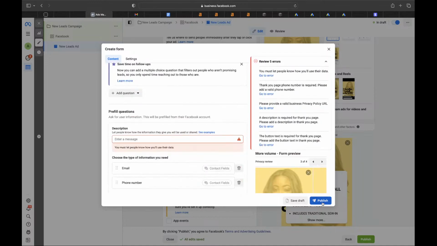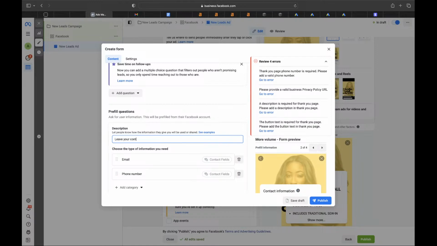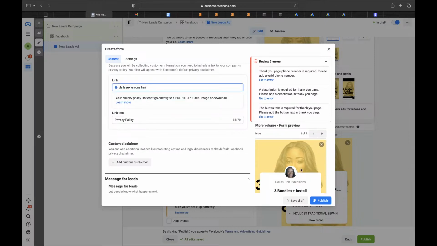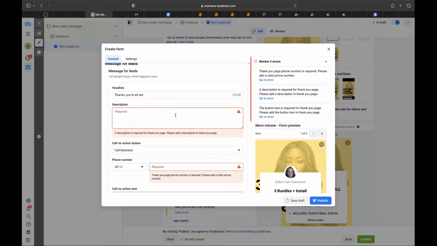Okay, then we hit publish. So description, leave your contact details so we can contact you. I forgot the link. What's your domain? Dallas extensions. Okay, so again, just fill in all of this required stuff.